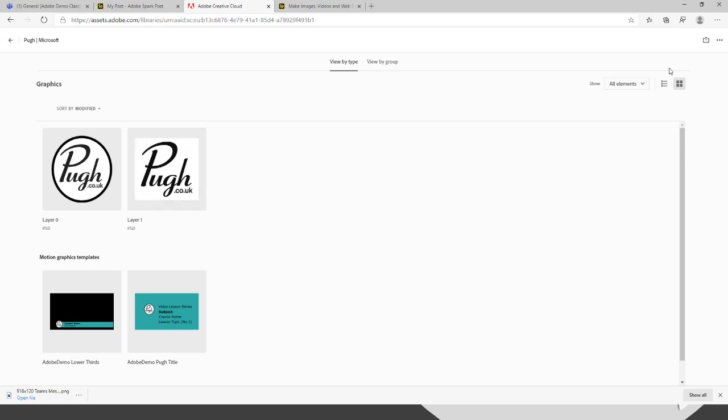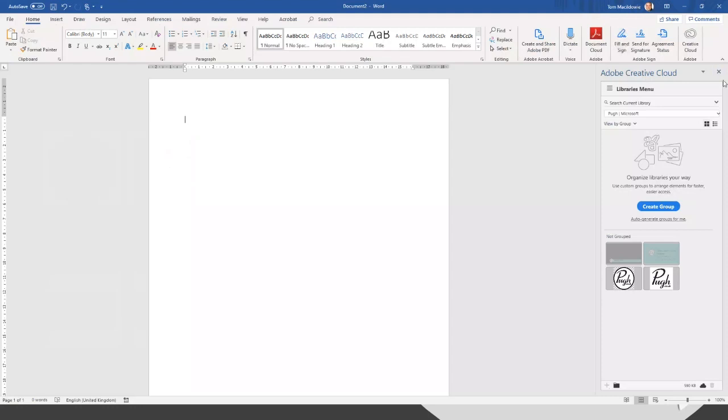I can share a library out with other users. So if I want to share this library, I can allow other people to have access to it, to either edit it or have view-only access to the library. And where the libraries become really powerful is with more integration with tools like Adobe and Word. So in Microsoft Word now, you can add an add-in to Word, which is Creative Cloud Libraries.